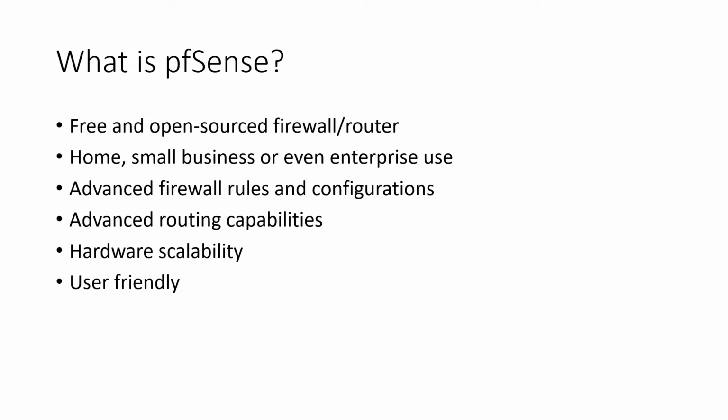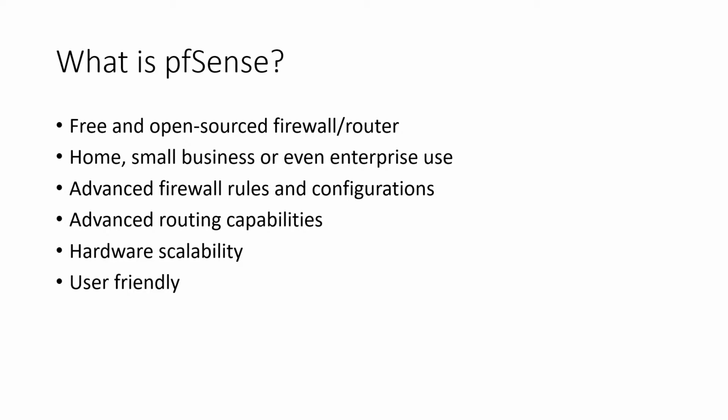So what is pfSense? pfSense is a free and open source firewall router combination. It's a firmware, or you could call it a type of operating system. It can be used in home, small business, or even enterprise environments. It has advanced firewall rules and configurations such as IP blocking or domain blocking, port forwarding and port blocking, as well as advanced routing capabilities such as VLSM support, as well as VLAN segmentation.